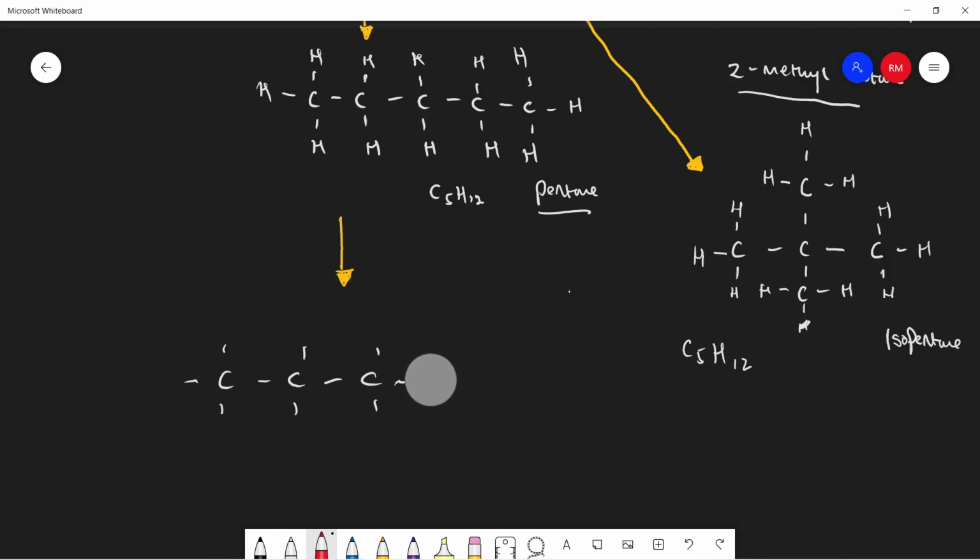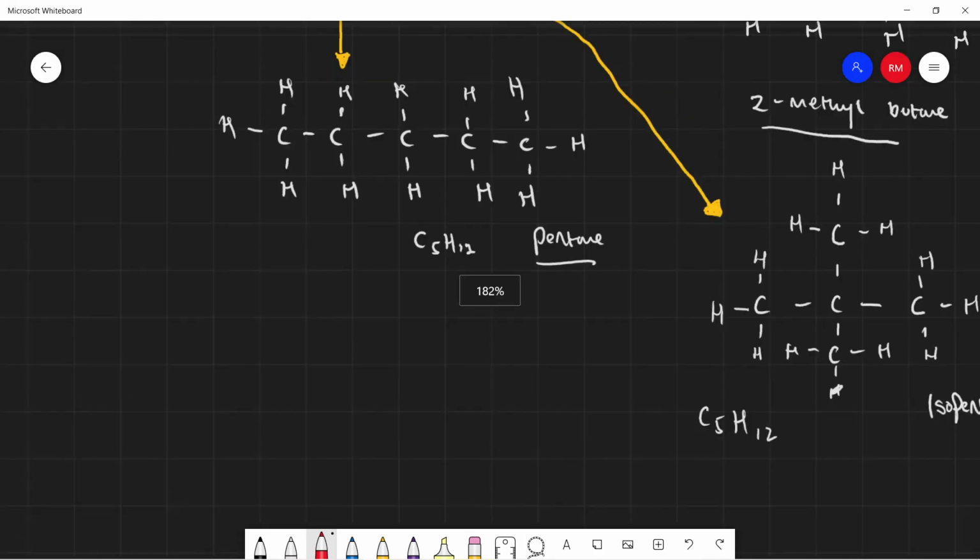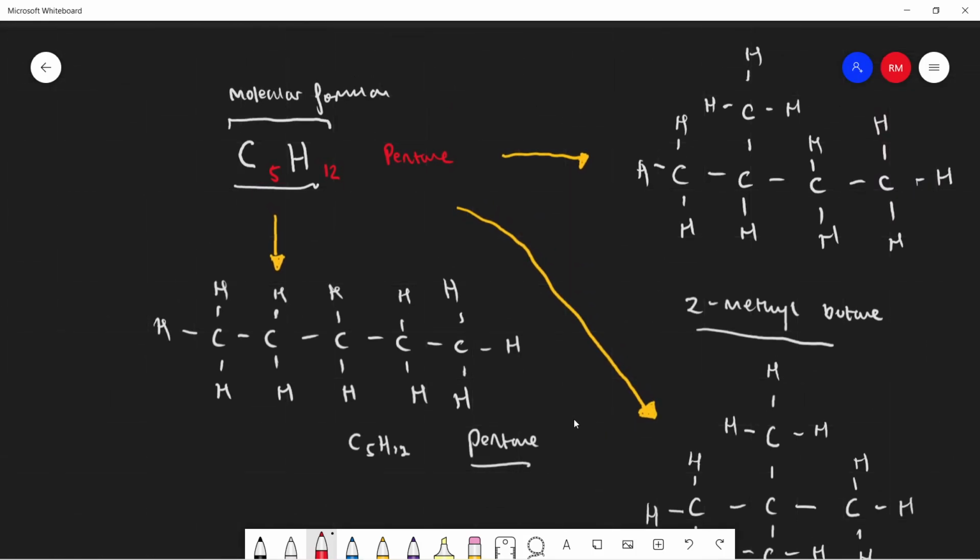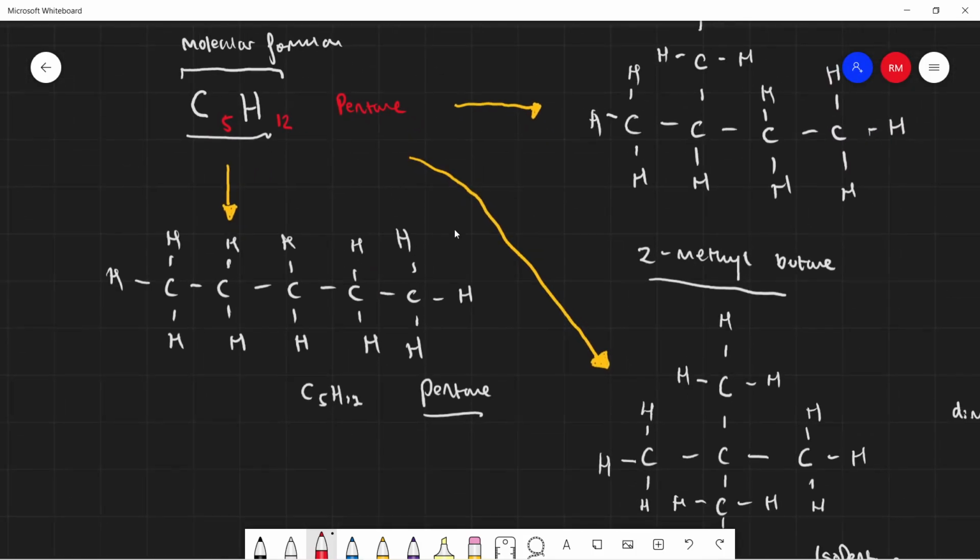And some students may find this more confusing when they start drawing in skeletal formula. So, say, for example, we have 1, 2, 3, 4. And they think, oh, well, this is the first structural isomer of pentane, of C5H12. So, are there any more I could have? Well, I can't have this one because this is carbon 2, but I could have this one here, and that's actually incorrect because that again just makes pentane. So, in fact, there are three isomers for C5H12, which is pentane.